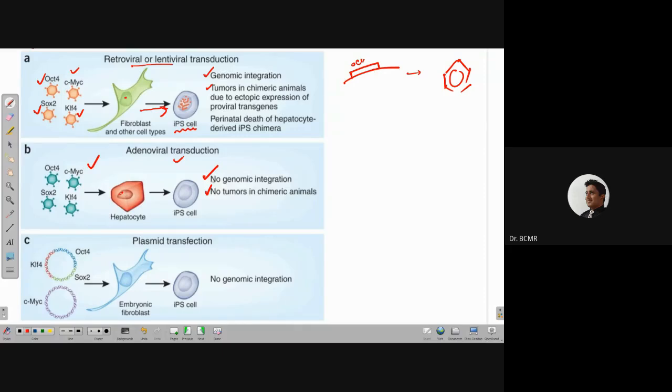But the efficiency, I think, is not as good as in the case of retroviral ones. Similarly, you will also have plasmid type or purely episome type of vectors. You can generate iPSCs. The problem is that the efficiency is not very high, and we don't know if any part of these get integrated anywhere. We are not able to track those. That is one of the problems with them.